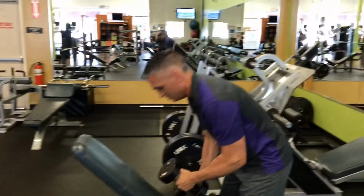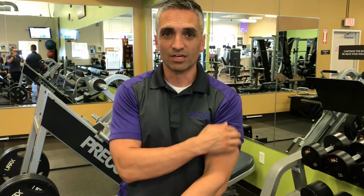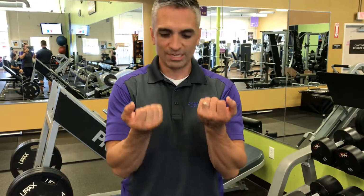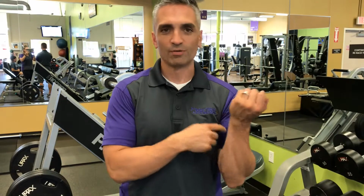So there you go. Those are different exercises you can do to hit the brachialis muscle, which sits underneath the short head of your bicep. The short head itself with the incline bench, coming up like this, and then your long head, the peak, going reverse on the bench, coming up, and then supinating right at the top, turning your hands in this manner, really getting that peak contraction. So there are some things you can do to help with the width and the height of your bicep. Do those over and over and over again.